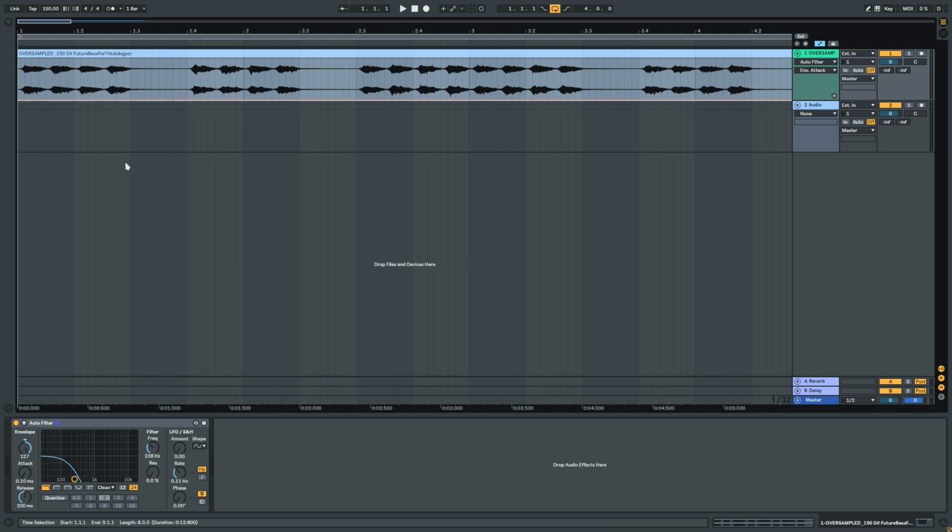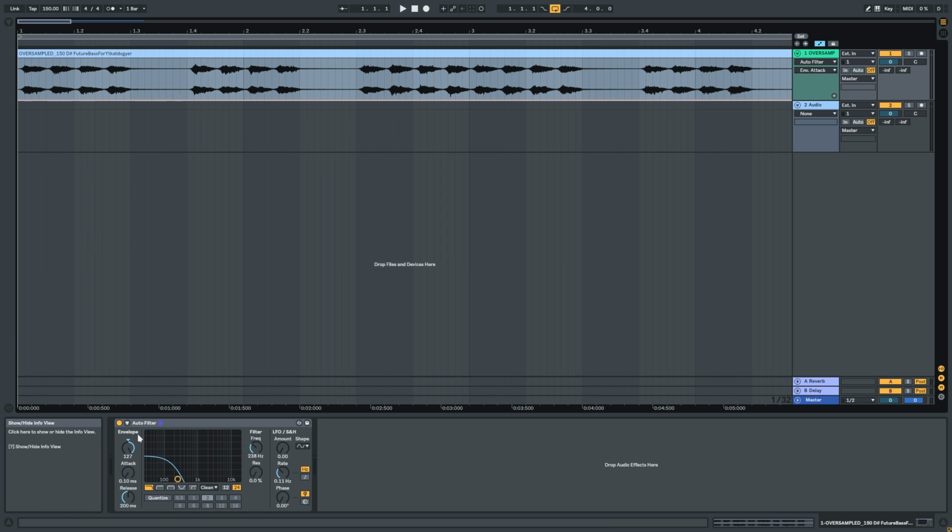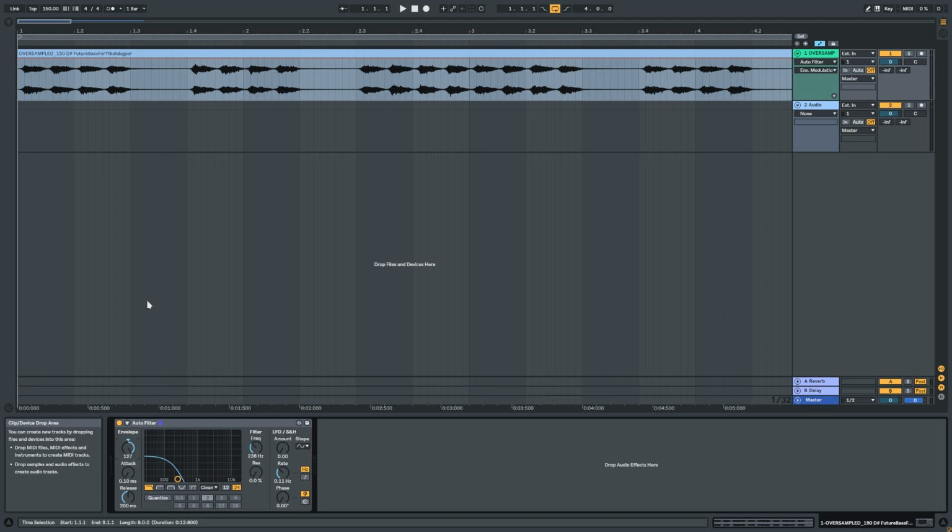How is it possible? So, if you click this arrow, you can actually read that this envelope is kind of like the amount of the modulation. The bigger the value, the further the filter will open. You can do this in the opposite way. You can decrease the envelope amount and increase the filter cutoff.